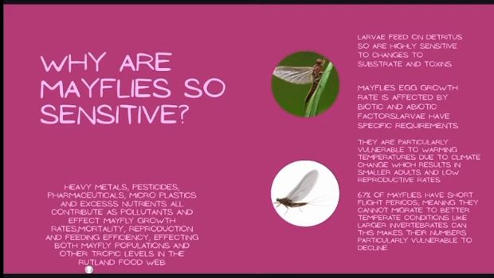What makes mayflies so sensitive? Larvae usually feed on detritus, so are likely to be exposed to substrate or an increase of toxins in the water. Mayflies produce lots of eggs, but the rate of egg growth is affected by these factors, so they can indicate environmental conditions. Most mayfly larvae have specific requirements for oxygen, current, and temperature. These requirements explain their decline in cases of eutrophication, sedimentation, chemical pollution, climate change, and overall water quality. Heavy metals, pesticides, pharmaceuticals, and micronutrients all contribute as pollutants and affect mayfly growth rates, mortality, and reproduction, affecting both mayfly populations and other trophic levels in the Rutland food web.